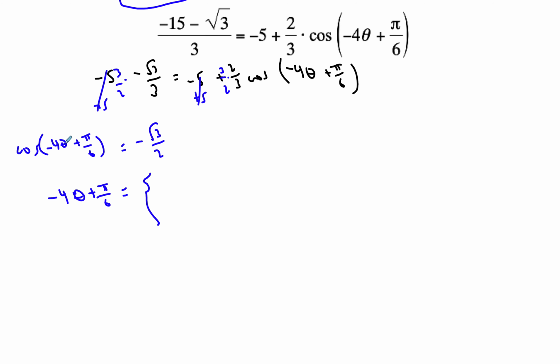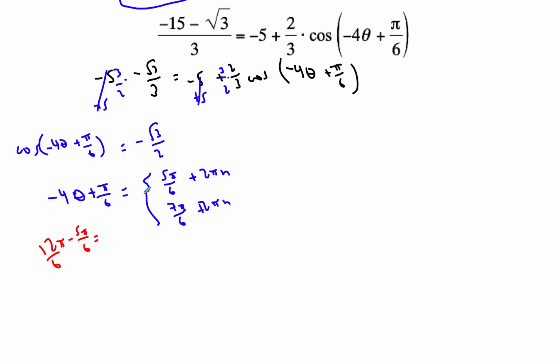So when is the cosine negative root 3 over 2? Well, when the x-coordinate is negative root 3 over 2, which when you look at the unit circle is 5 pi over 6, right? That is one of the solutions, plus 2 pi n, and this is going to be very important. Next, I'm going to do the exact same thing with what? Well, because it's cosine, I'm going to have to do 2 pi minus that solution, 5 pi over 6. 2 pi is the same as saying 12 pi over 6, so 12 minus 5 is 7 pi over 6, which is my other answer. If you check the unit circle, you'll find that that's true, right?